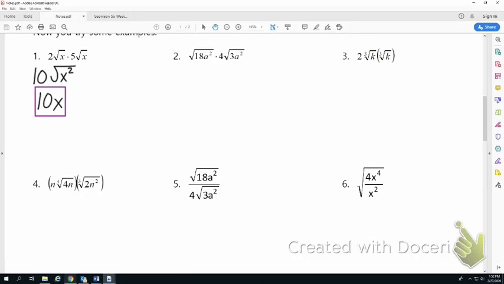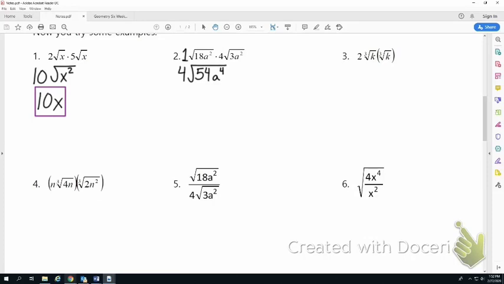So going to number 2. What is 1 times 4? 4. Someone tell me where I got the 1 from right there. Because there's nothing in front of the first radical, there's an understood 1 in front of it. You're going to find a lot of the rules, and not just this one, are very similar to dealing with variables. So now I go inside of there. What is 18 times 3? 54. What is a squared times a squared?